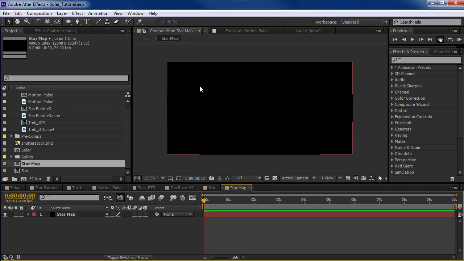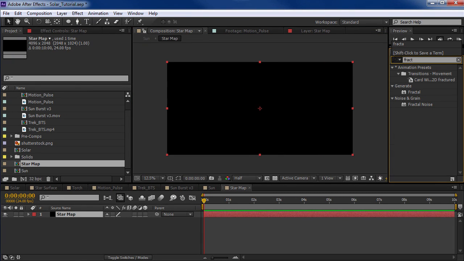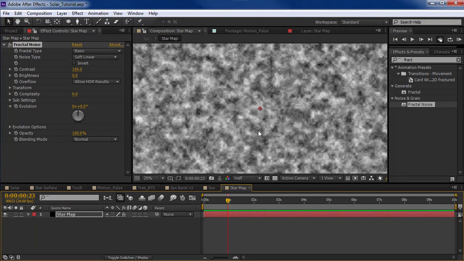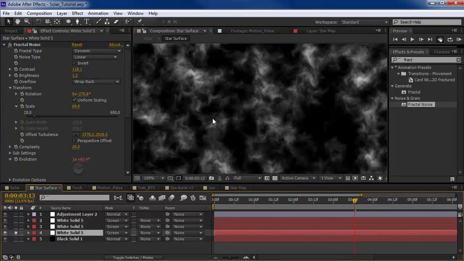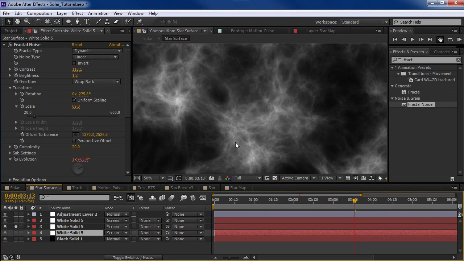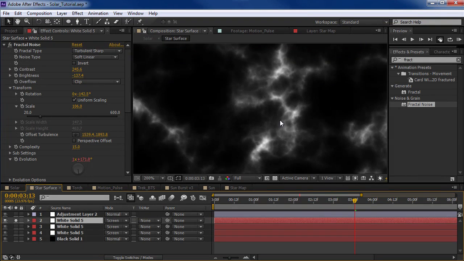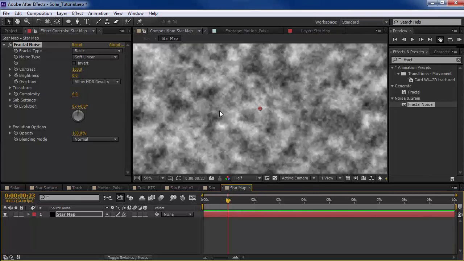So we'll double click. And now I want to add a fractal noise. So we'll come over here, type in fractal, and we'll take the fractal noise effect, drop it on there. And this is kind of where we can start experimenting. Now, in the final project, it's made up of 3 separate fractal noise elements. So we have this one. It's kind of twirly. We've got another one, kind of looks like energy, and then we have another one that's just some very small detail. Now, it doesn't have to be exactly like this, but let's go and play around with some of the settings.